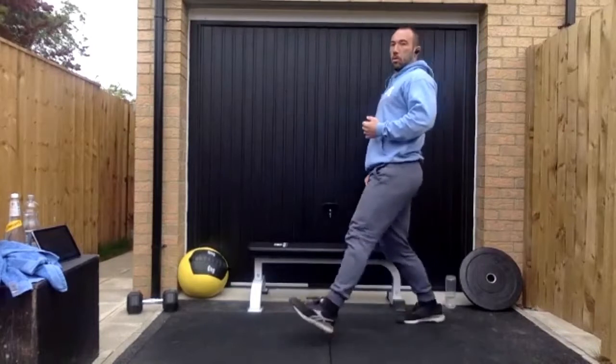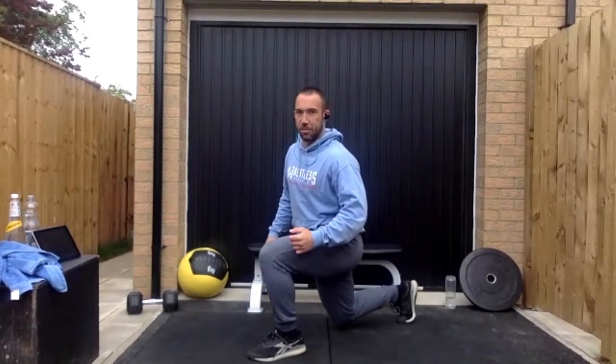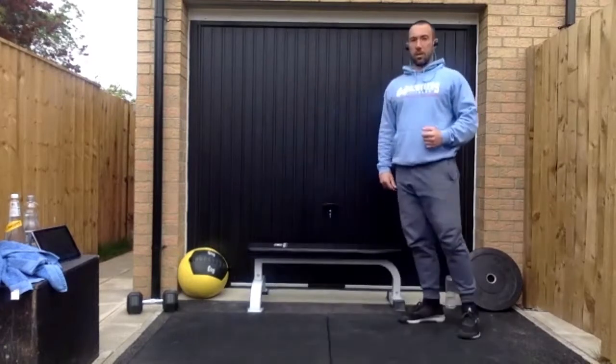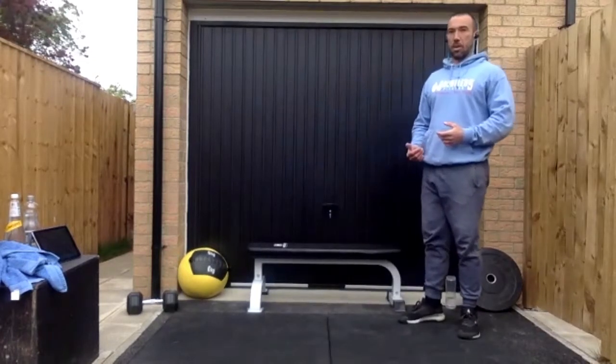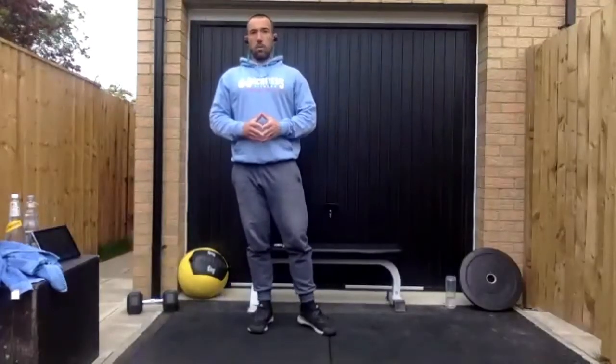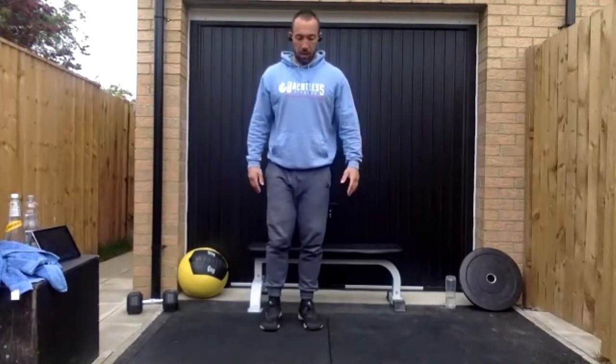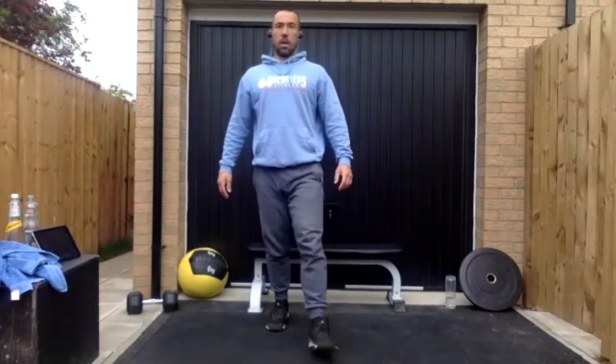One second at the bottom. So as you step forward, try not to wobble. Really control it down. And then you've got that second pause at the very bottom. Okay, forward lunges we're going to do on this one. Just don't rush the movement, from the side, from the front.